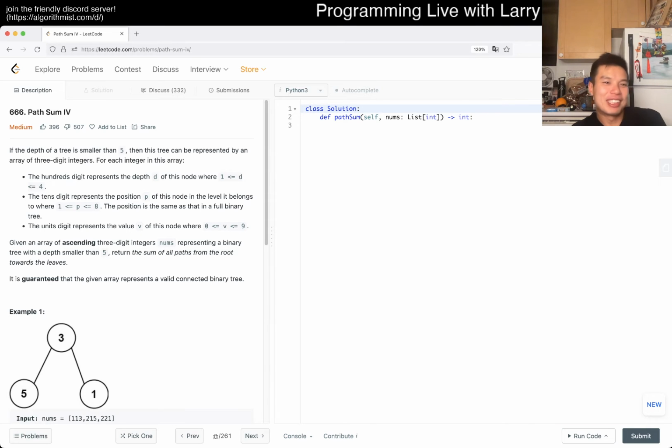Okay, if the depth of a tree is smaller than 5, then this tree can be represented by an array of 3-digit numbers. For each integer in this array, the hundreds digit represents the depth. Oh, this reminds me of a problem that Josh asked during one of the contests that I had no idea how to approach.